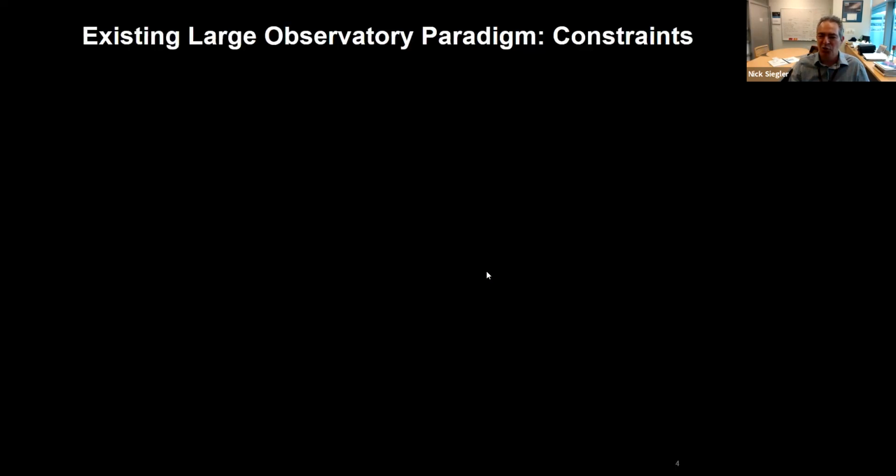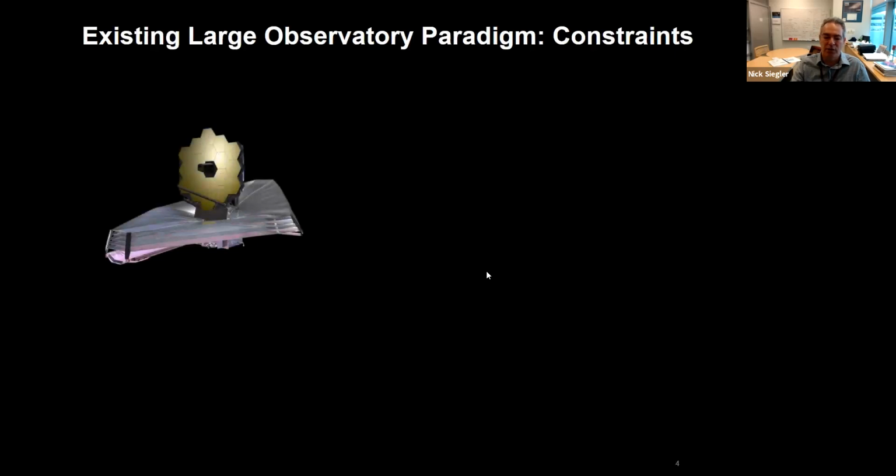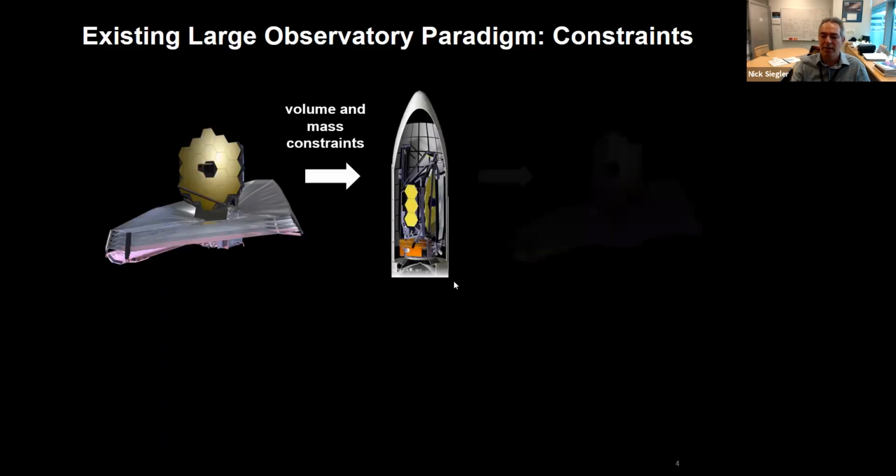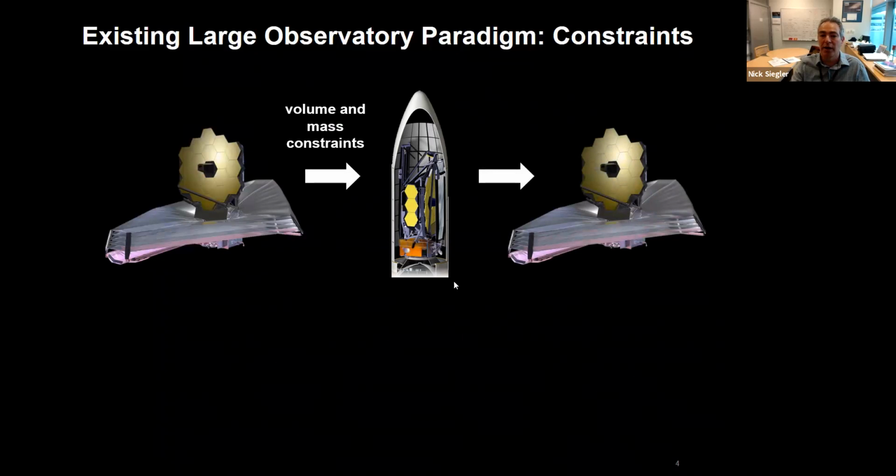Now, I'm going to introduce you to what I consider to be the current paradigm, right? The current paradigm for building large telescopes is quite challenging. The James Webb has been a real learning experience for all of us. And there have been a lot of challenges, but probably the biggest challenge that we've been most interested in is the constraints. And that's one part of what's been driving the cost, not everything, but it certainly has been a contributing factor. So the current paradigm is when you take a large telescope, regardless if it's in the visible or going out into the mid-infrared, and try to squeeze that into something small and then successfully deploy it again into its final operational state. So just that set of activities has been extremely challenging and will continue to be challenging.